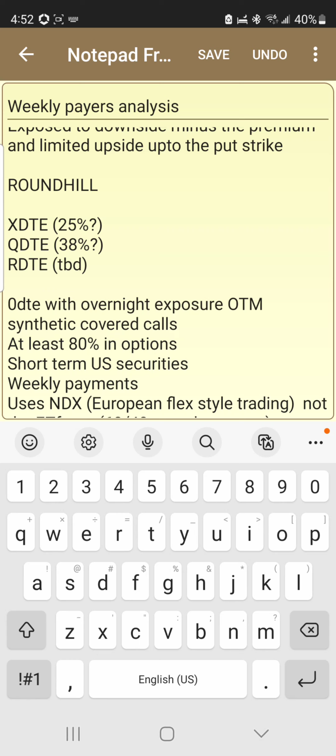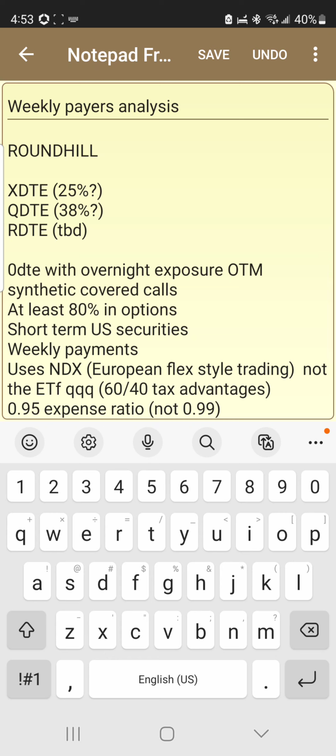So when the market's mostly up, but there are some down days in general, you put the odds in your favor. Of course, past performance is not indicative of future gains. We can all of a sudden see a whole market sequence change that we've never seen in almost 100 years or so. But they do have the overnight exposure, which is interesting. They also mentioned in the prospectus, just take it at face value, that they have to trade at least 80% of the money they have. Maybe they leave 20% open for other stuff, maybe to close. I don't know, but that's what the prospectus says.